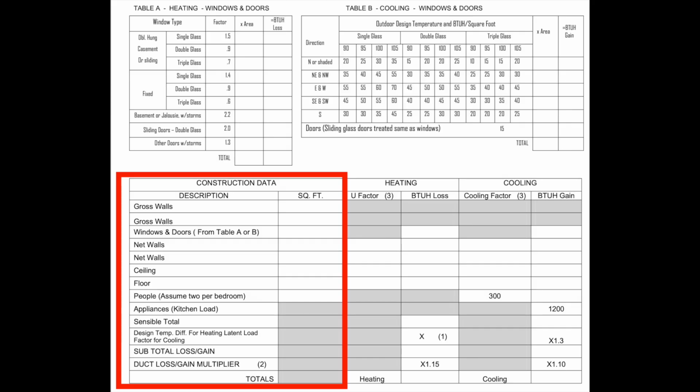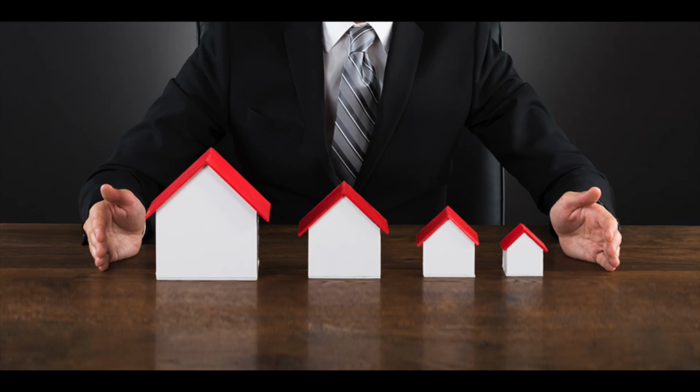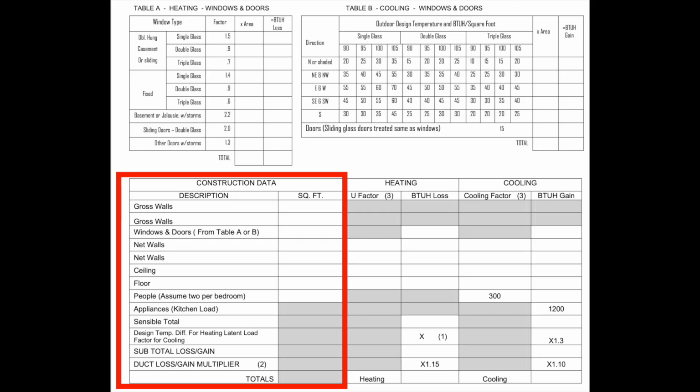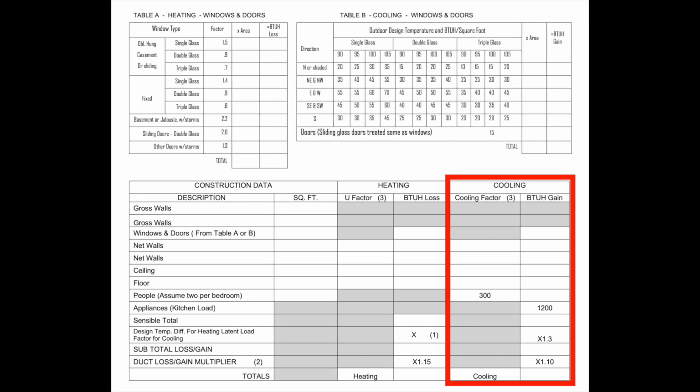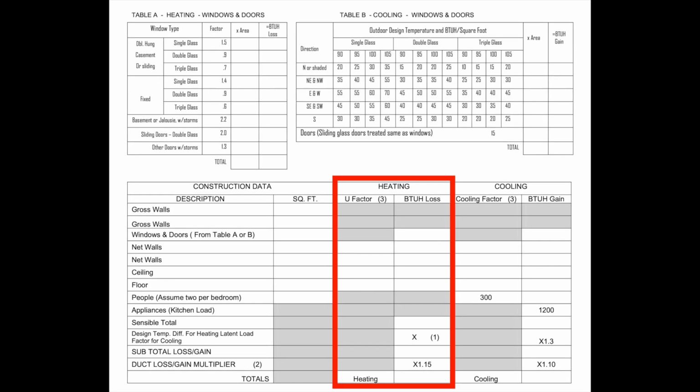We're going to go over this worksheet in greater detail. There are different numbers we're going to put in because every home has a different size. As we measure the home and add all that information here, we'll figure out the different BTU losses and the BTU gains. If you look at this bottom chart, this heating section is going to help us calculate how much heat we're going to be losing out of the home. And if we're losing that much heat out of the home, that's how much heat we need to put back in to heat up the home in the wintertime.